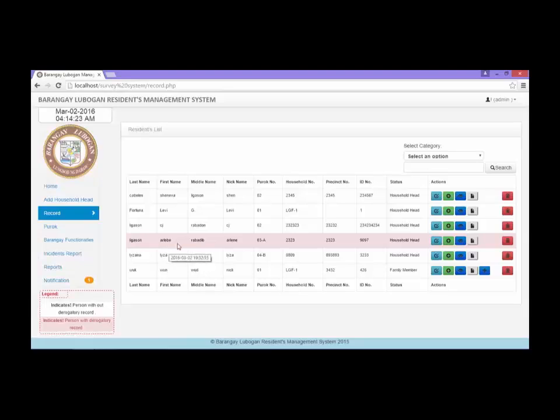So the name of the person here is pink if they have an incident, a person with derogatory record, and the white side is for a person without a derogatory record. So you can see here if they have a derogatory record or not in the incident report.